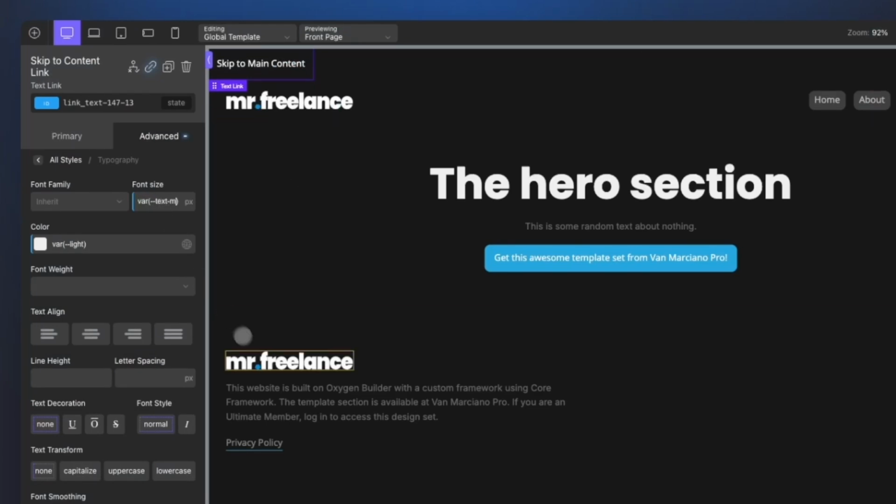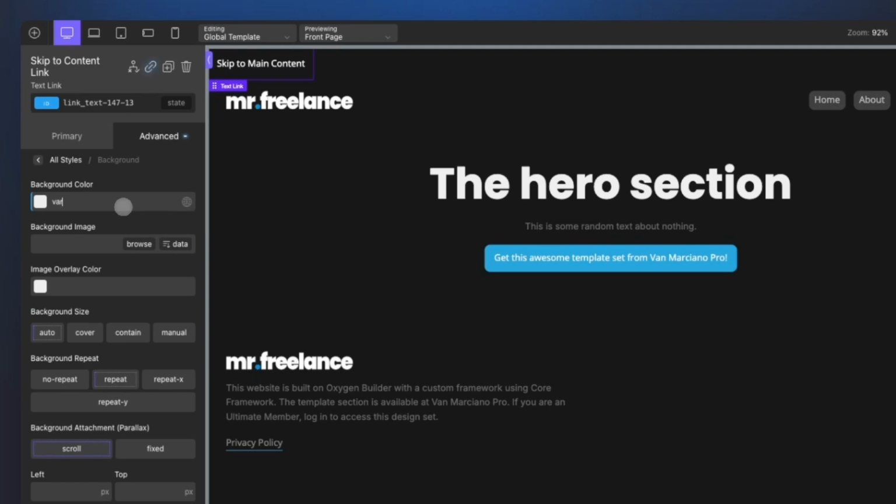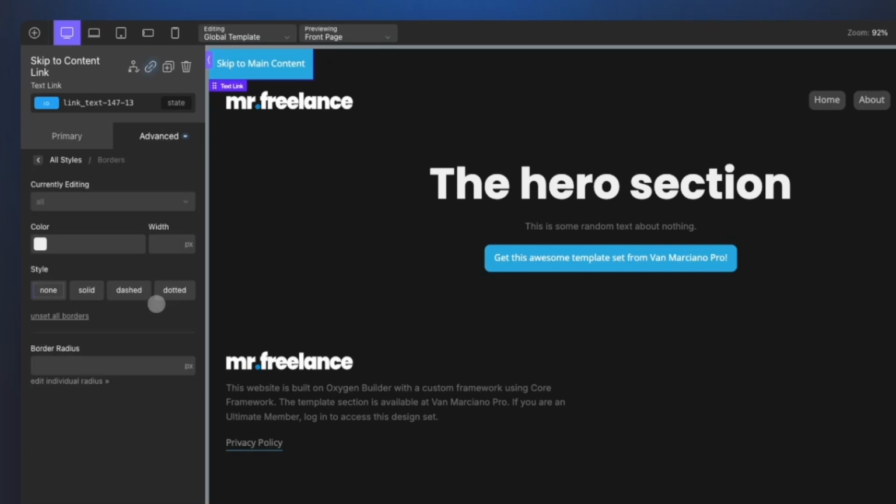Text M. All right, so next I want to, yeah, nothing else here. So let's go to background next and set another variable for our background color, which is tertiary. And then I think that is all I want to do. We could add a border if we wanted to. I don't think it's going to look very nice if we add a border. You know what we'll do instead of adding the border class is I'm going to go to advanced borders, and then we can actually affect individual borders. So I want to add a border here. That's a bit too much. 10 pixels. All right, so that part is done.